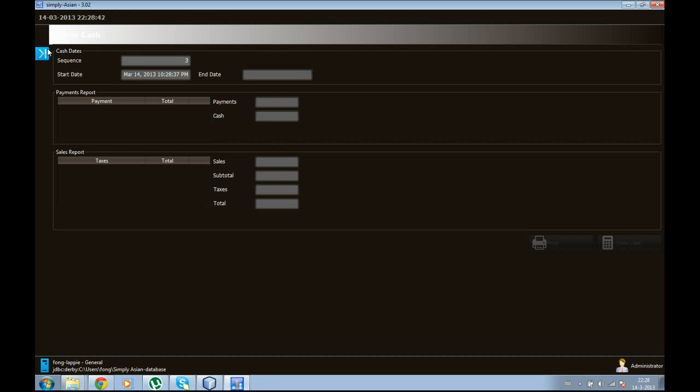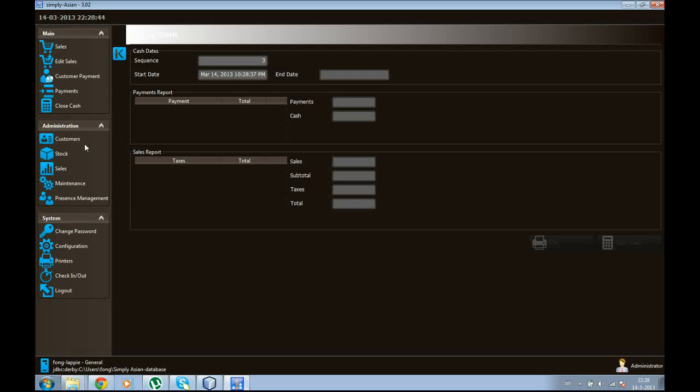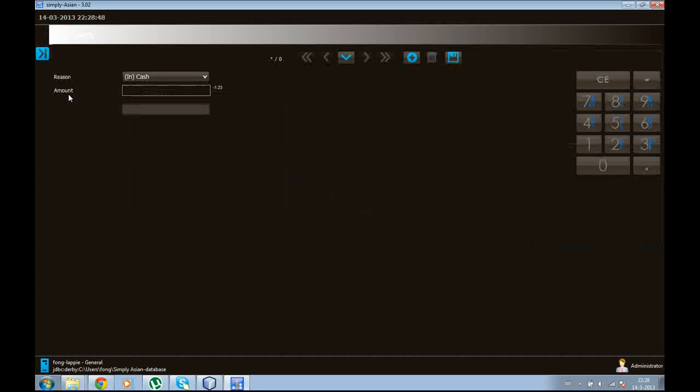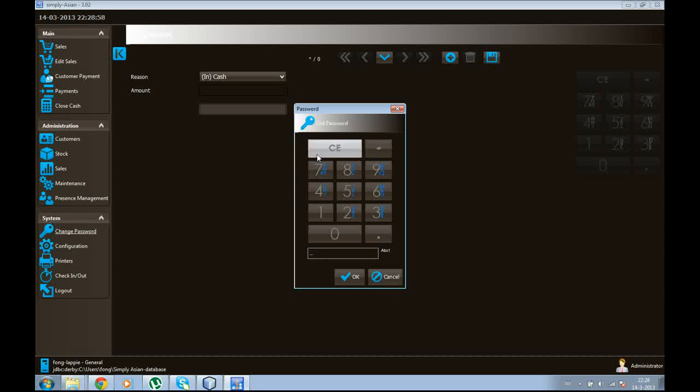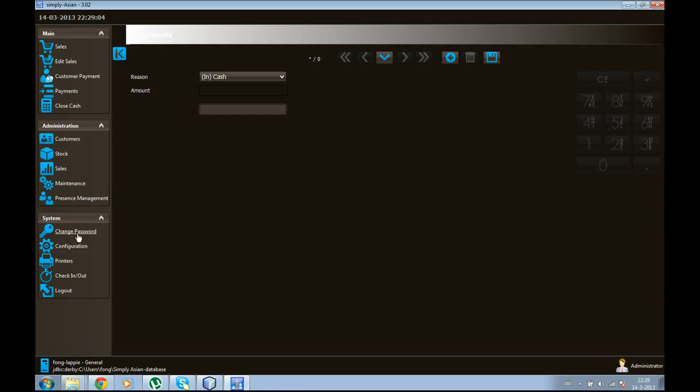Alright, then you go back here, you go into payments. No, this is something else. No, change passwords. You can add a password to your administrator, or you can change it. This one is here.